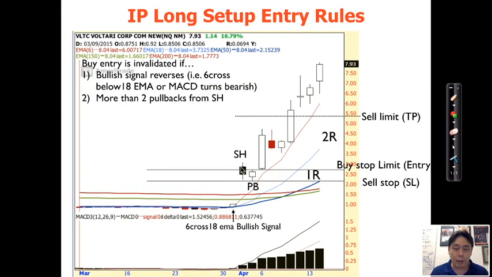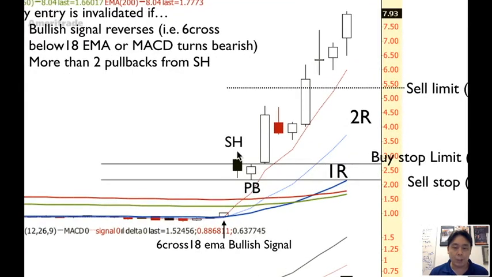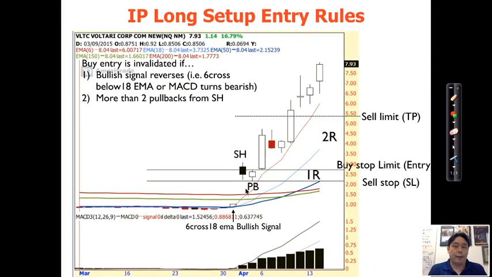Now, right after the swing high, we must have an inside bar or pullback, which we get. We get a pullback, right? So what happens is after this, we have got some profit taking. So price makes lower highs, lower lows, we have a pullback candle. Can we take the trade?